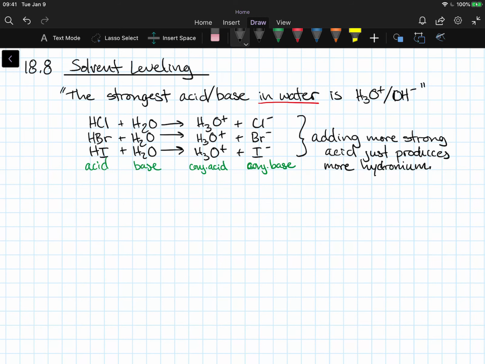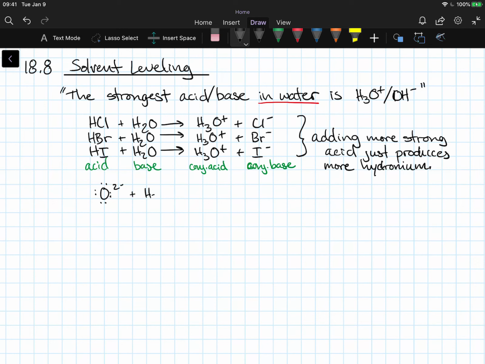If we were to look at a strong base in water, we know hydroxide is a good strong base, but just to be clear on the difference here, hydroxide is the strongest base that can exist in water. Anything stronger than that is going to make more hydroxide. Let's look at the oxide ion, O2-. It's got 4 lone pairs of electrons, so just an oxygen with a 2- charge.